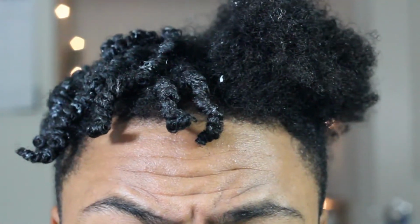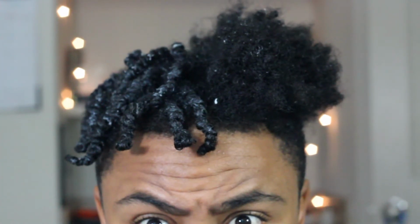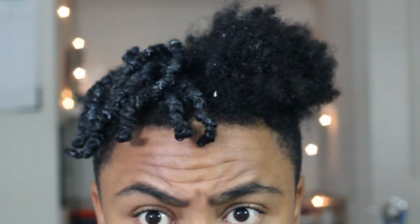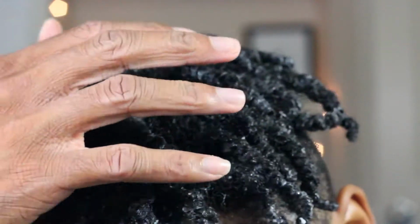And this is half of my head done and the other half is not done. So this is what it looks like when I've done half of my head right now. As you can see, it's a noticeable difference. And this is all of my hair done. So this is the final product. This is what it's going to look like at the end.